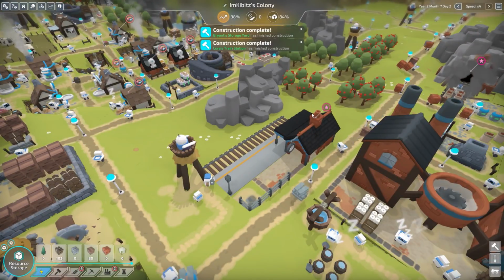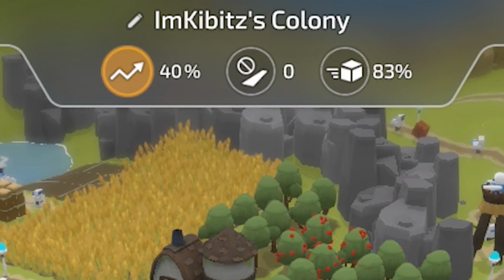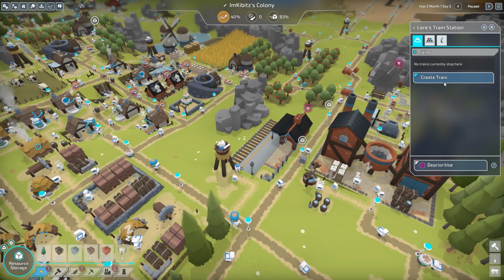Man, oh man, this took a little while, but finally we have our train station. Everything's kind of gone to poop, so this is gonna be extremely helpful. There's no resources en route. How does this all work? Create train.